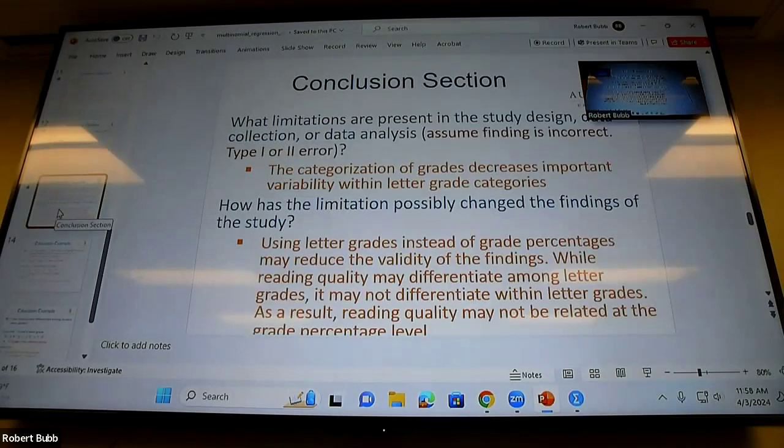Okay, so let's treat this as categories rather than an ordinal variable. So let's treat it as a nominal variable when it comes to letter grades. What's nice about this is that you can actually compare different letter grades to each other. A to B, B to C, D to A, right? So it doesn't have to be in a particular order like it does with an ordinal logistic regression. That does give you some advantages. Again, there's always a trade-off.